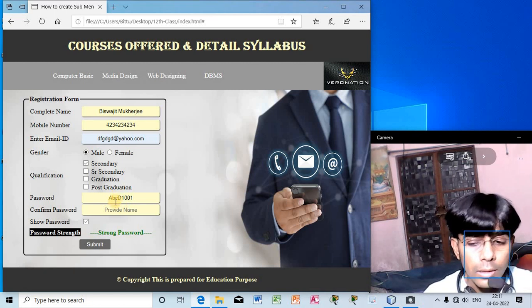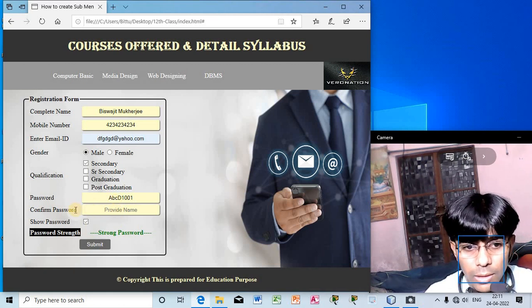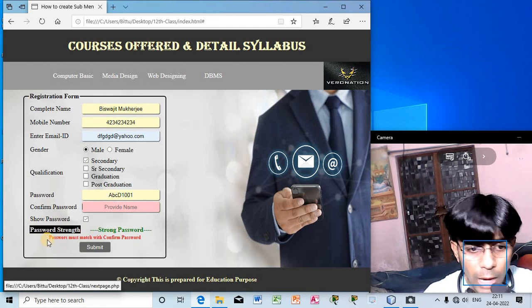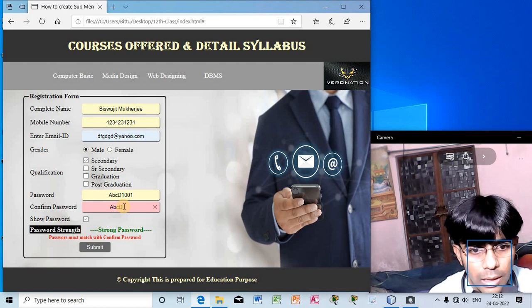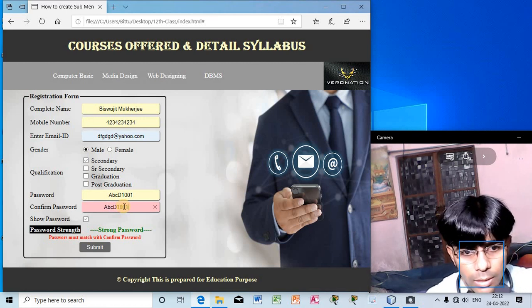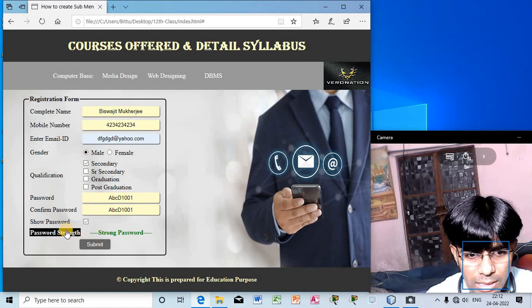I will explain to you today while implementing the same, and you can see the confirm password. This has to be done. Now if I just click the submit button, here I will be asked that password must match with the confirm password. So here I have to write the same, that is capital A, B, C and capital D, then 1008.